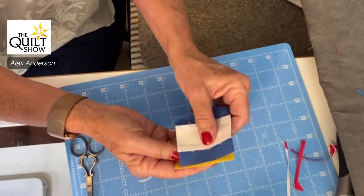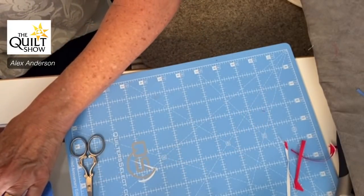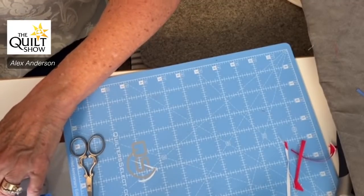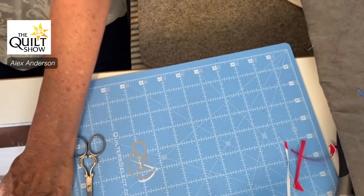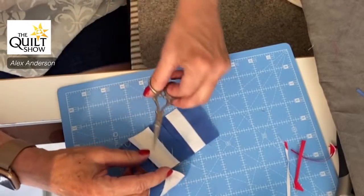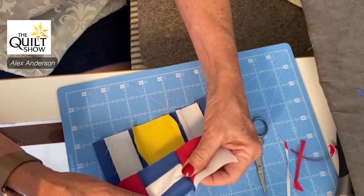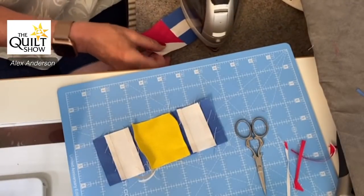So I'm gonna line this one up and then we'll just talk about these last seams, and then I'll show you what I'm thinking. And again, I don't know. It's a mystery to me. I think the thing that's confusing people is that when you do a mystery quilt, the presenter knows exactly what's going on, but nobody else does. In this case, nobody knows what's going on, myself included. Okay, so if this goes in this way, iron that. I'm not gonna set it, just in lieu of time.